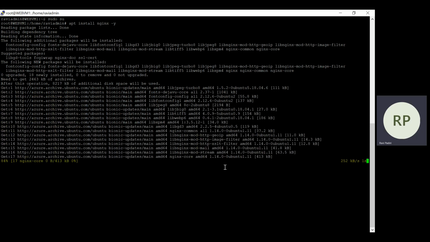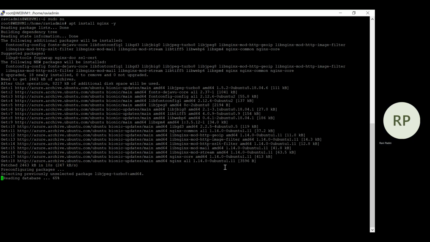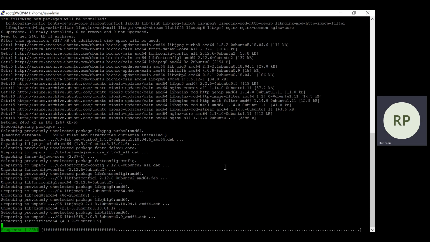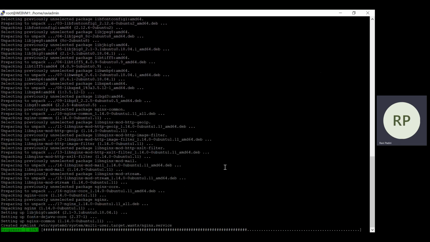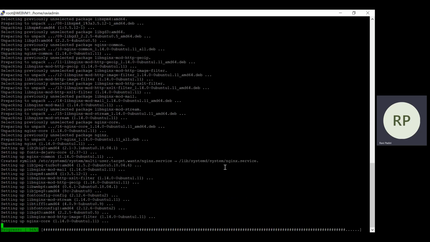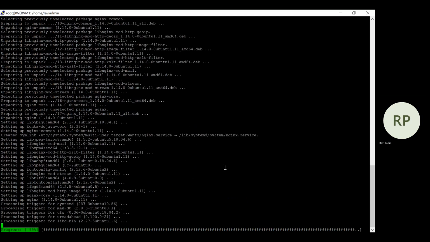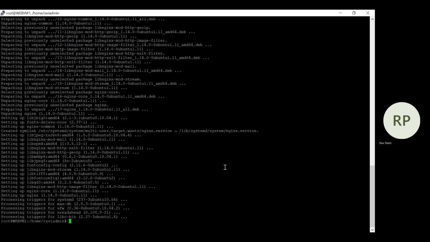We're installing Nginx on the server to see if we can access the home page using the public IP address. Okay, it's already installed now.